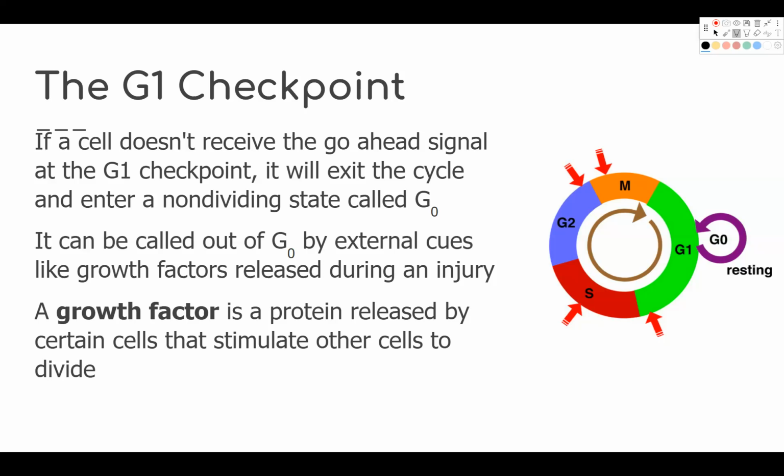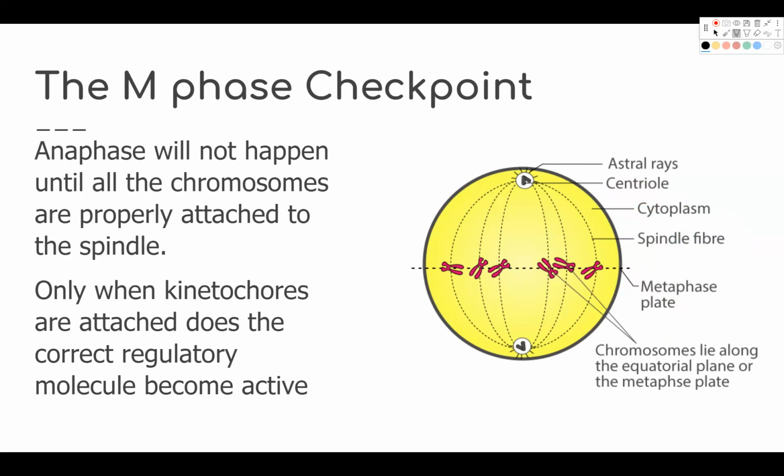So that's our signals for our G1 checkpoint. We're not going to talk about each checkpoint specifically, but there's a couple signals that I need you all to know about. The other one is the M phase checkpoint. So this right here is an image we know and love. We have drawn this image. It is a cell in metaphase.